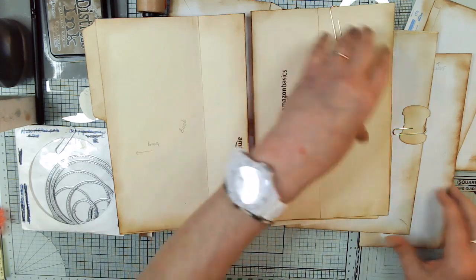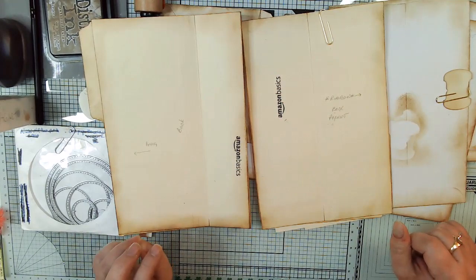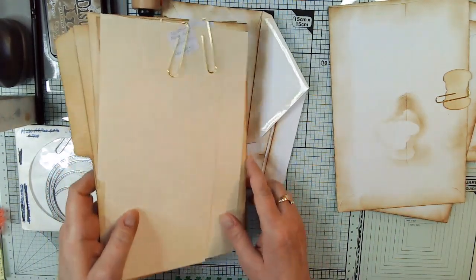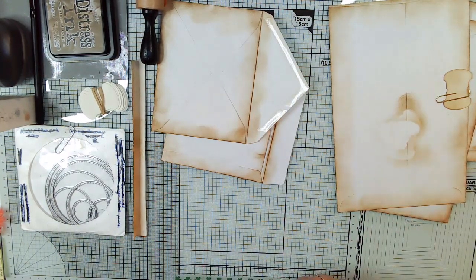So let's see. Let me move this stuff out of the way. No, let's do this first. We'll set the cover over there.